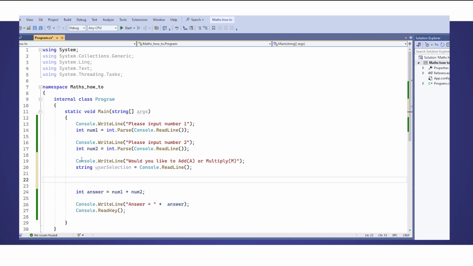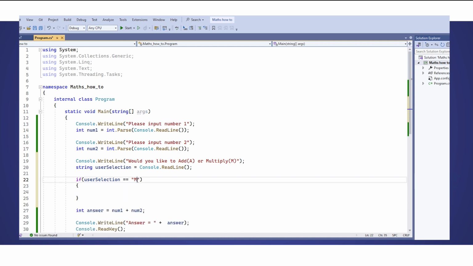And there we go. So from here, we're going to go if user selection equals M. We'll do A first, actually. Then we're just going to add the 2 together.